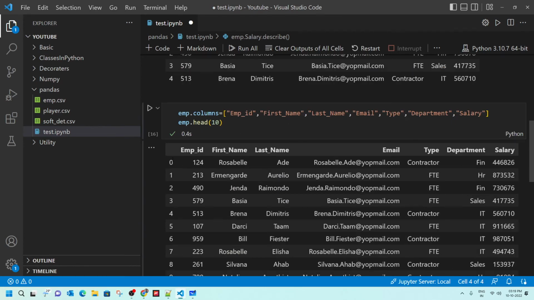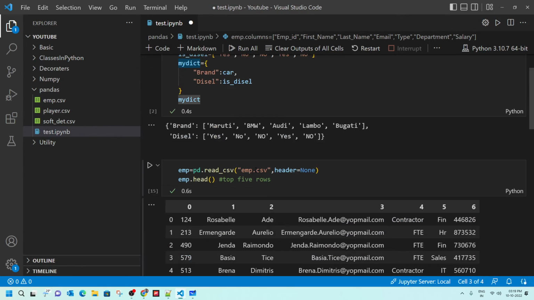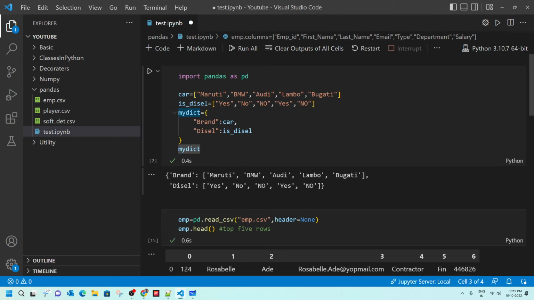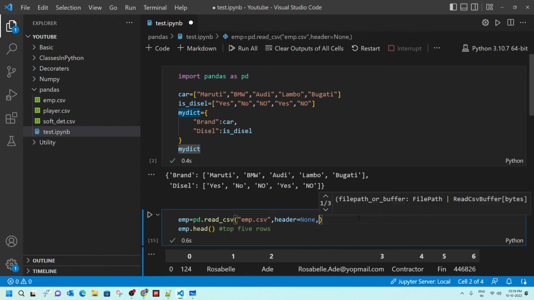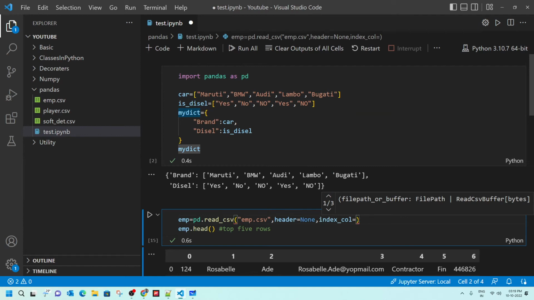Suppose by default it's taking a new row number as an index column. Suppose you want to set this employee ID as the index. So while reading the file I will mention index col equal to 0.